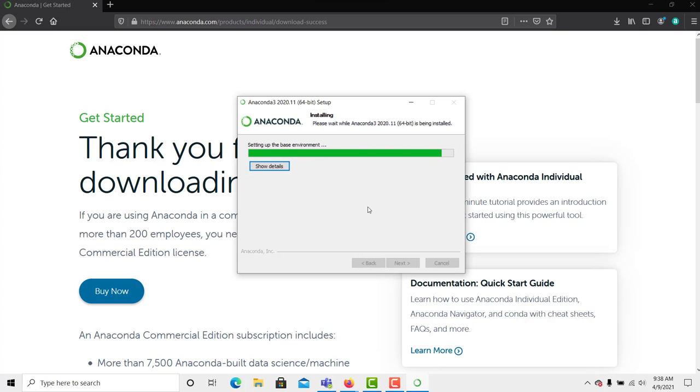Now let me go back and show you this on the command line. If for some reason the Jupyter Notebook didn't open, what it's doing is launching a localhost server on port 8888 where the Jupyter Notebook runs. So if it doesn't open, all you have to do is highlight this and paste it into the browser window, and it will trigger the Jupyter Notebook. But everything worked fine, so we're good to go.